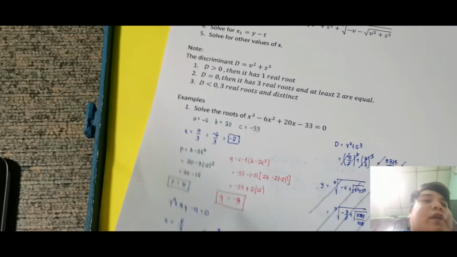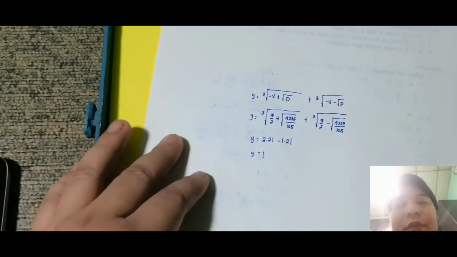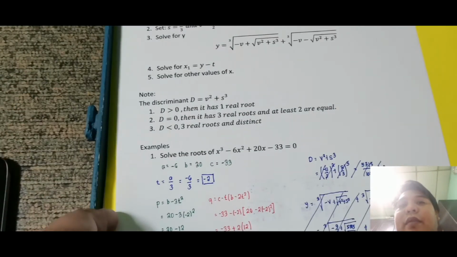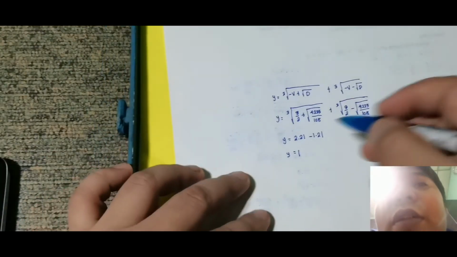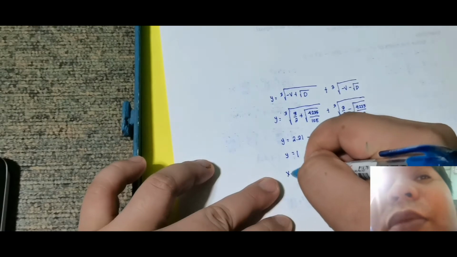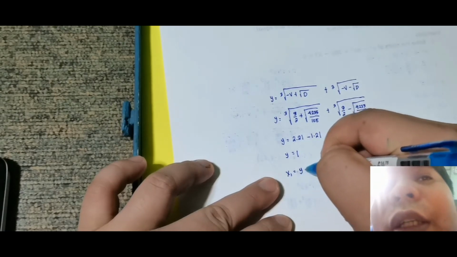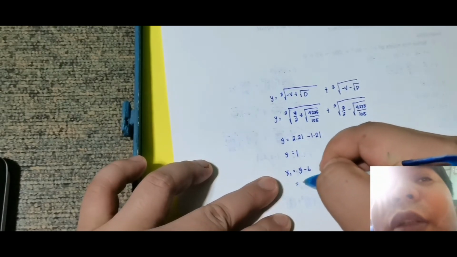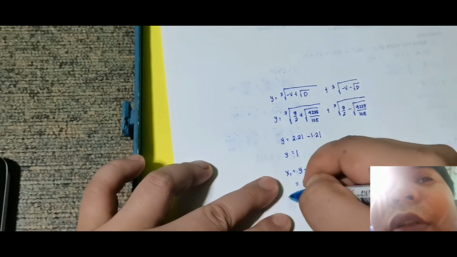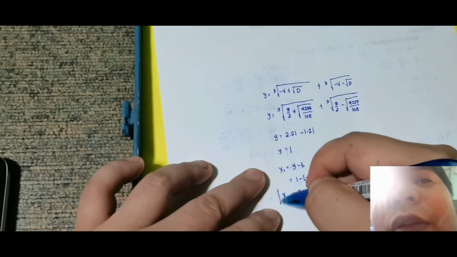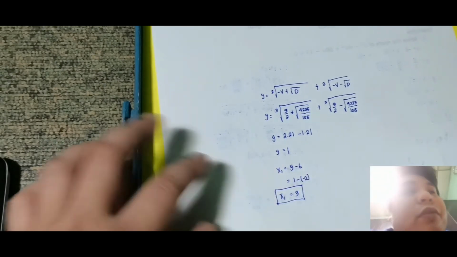Okay, ngayon, ang sabi, para mahanap ko yung value ng x sub 1, that is y minus t. Nakalagay doon. So, yung x sub 1 daw, yung unang value, is equal to y minus t, which is equal sa 1 minus negative 2, which is equal sa 3. So, yung value ng x sub 1 is 3. So, may isa na tayong value.